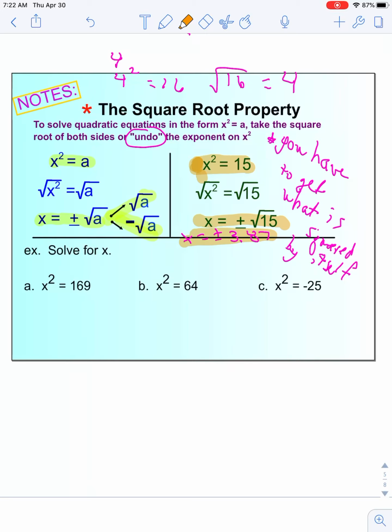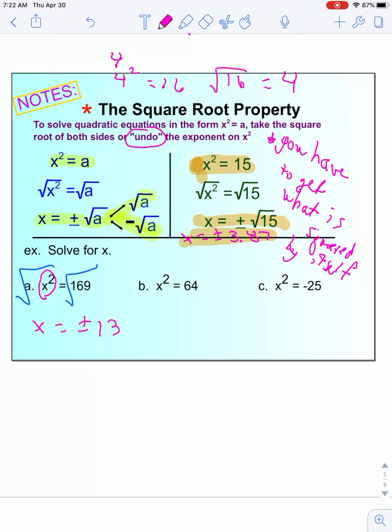So let's just work on solving a few of these. I'll go through some examples. I'll try to highlight some common mistakes, and then we'll get you started on the homework. So we have x squared by itself. So all we're going to do now is take the square root of each side, and then what we get is x equals the square root of 169. You do that on your calculator, but that is 13. So you get plus or minus 13.